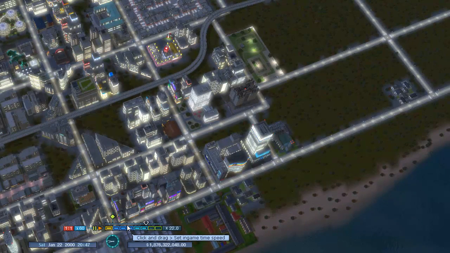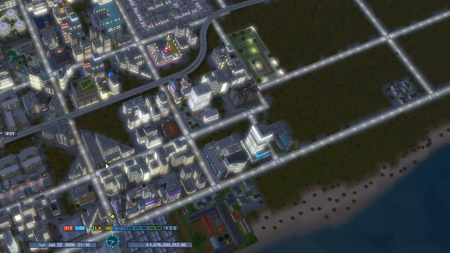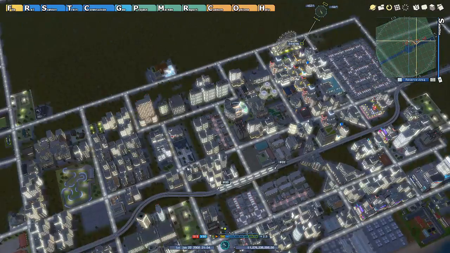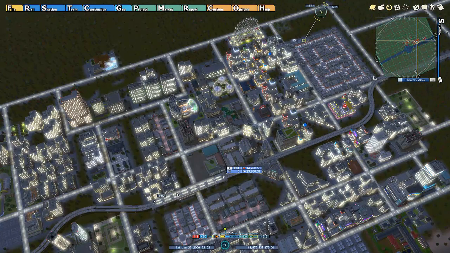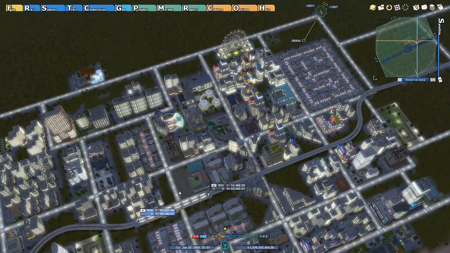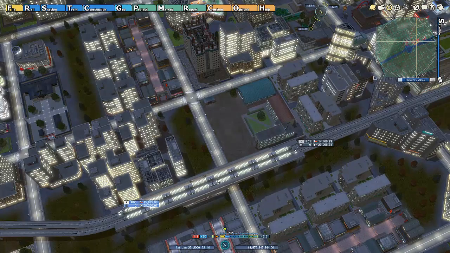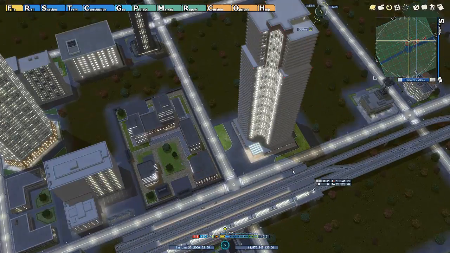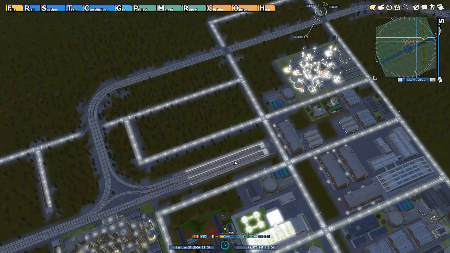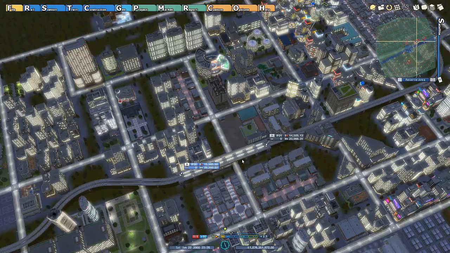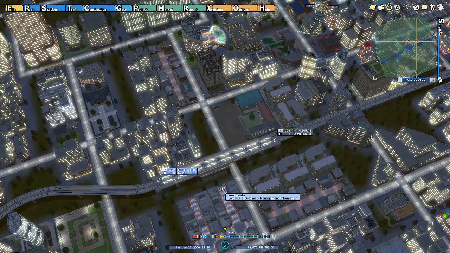So now it's 21, exactly now, 21. So the problem is that train 2 stopped at station 1, train 1 stopped at station 2, and train 0 also stopped at station 0. So if you don't want these trains blocking the station, because for example I use these tracks at night for freight, if passenger trains are not serving any passengers but blocking the station, that's not a good thing. I want all of them to be parked here at the terminal or at the main station. Always use the terminal to park your trains at night. So here the trains stop in the middle of the station. We can easily fix this with the tool.